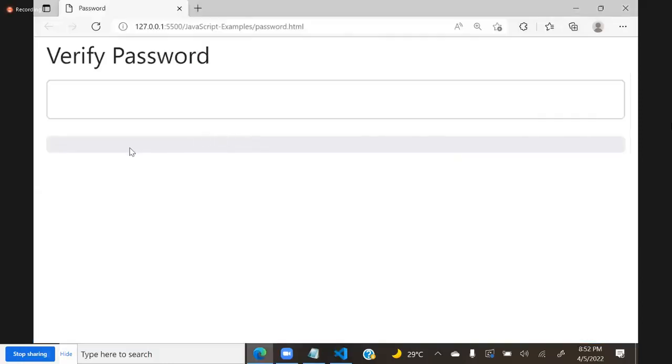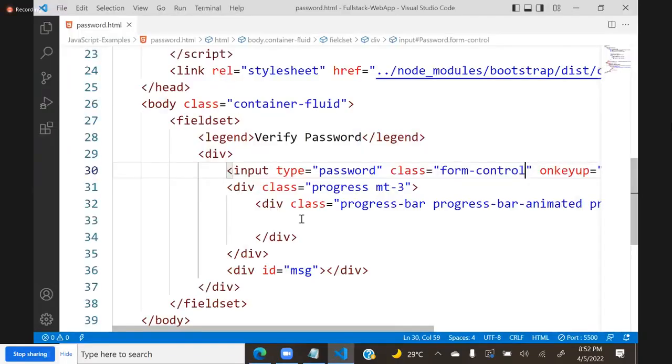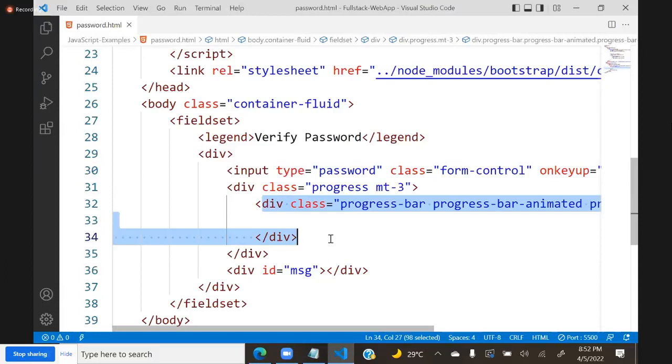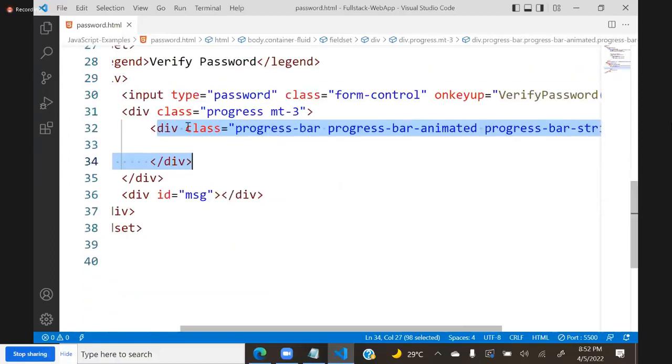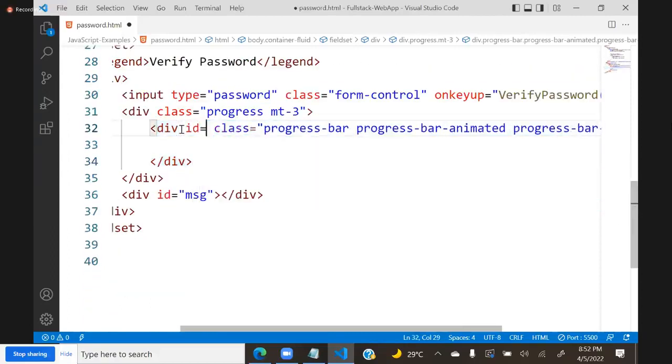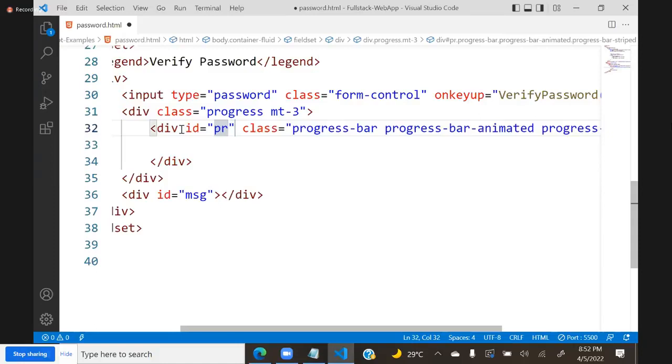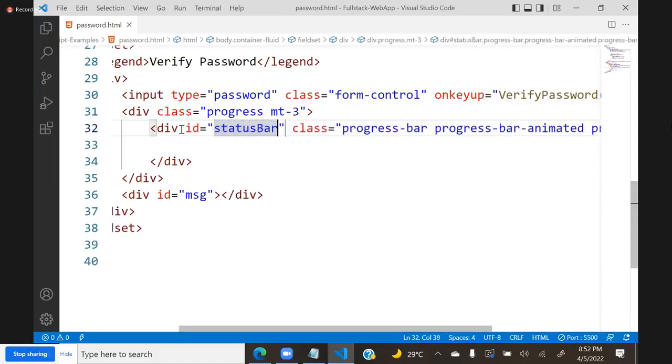Now here I want to display when the user is entering. Remember, this is bootstrap progress, but bootstrap progress is a div. Then how will you apply? Minimum, maximum will not be there. Then what I will do is, I will keep here an id as status bar. Status bar is the id.